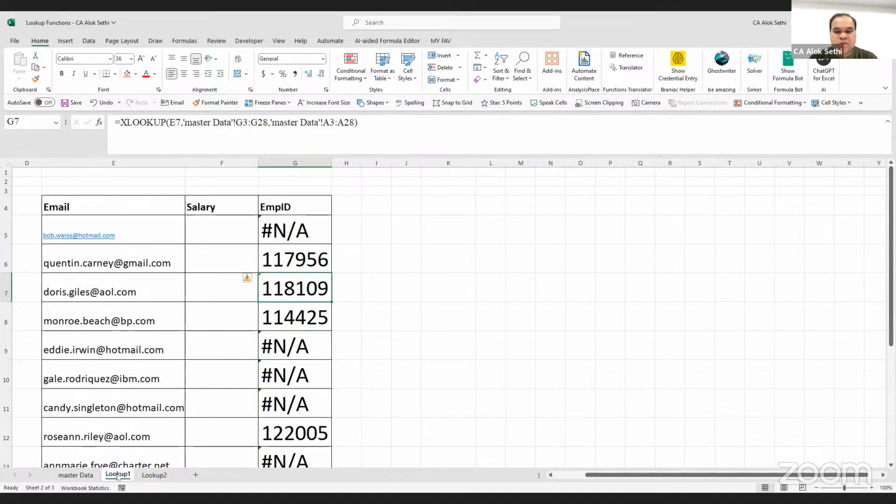So now have you understood the difference between the three functions, that is lookup, VLOOKUP and XLOOKUP, and why XLOOKUP is better than both of these? Have you got the answer, everyone? Those 10 people who are there in the meeting today. Have you all understood? Any doubt, anyone? Got it. Okay. What about others?